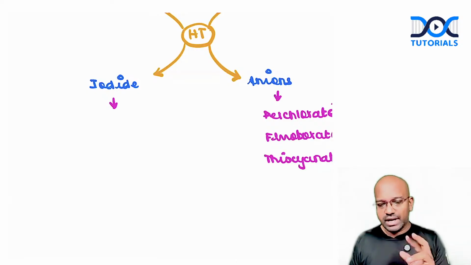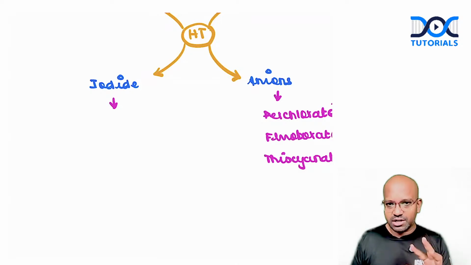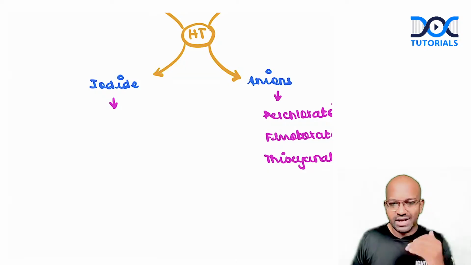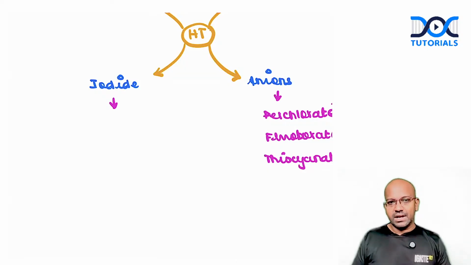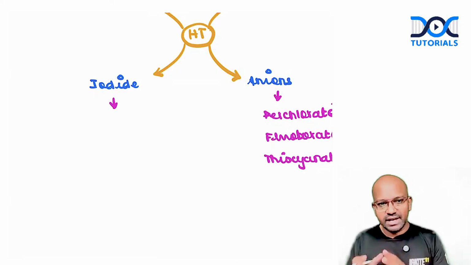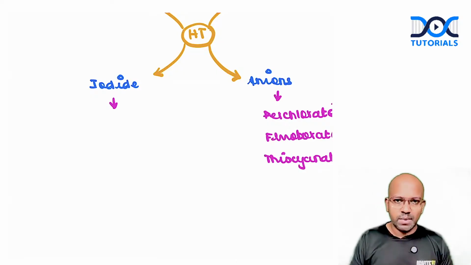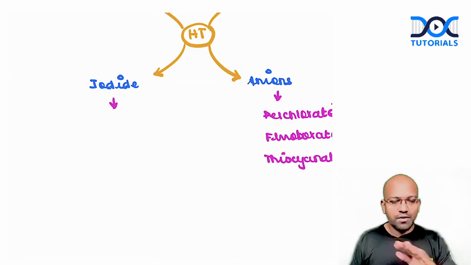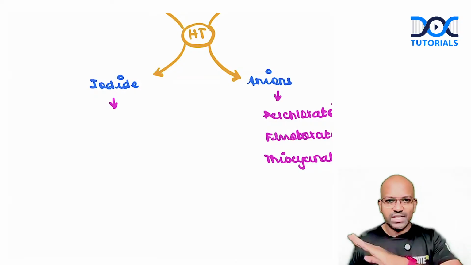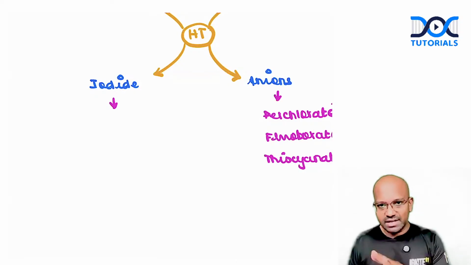Which of these is responsible for an increase in thyroxine secretion, and which is responsible for a decrease in thyroxine secretion? Some people will have a confusion about which is responsible for increased thyroxine and which for decreased thyroxine. I'll give you a simple clue to remember it, my dears. Wolff-Chaikoff effect, remember this, OFF. Wolff-Chaikoff effect means the effect will be lost, or T3, T4 levels will be decreased. With that, we can easily remember it.